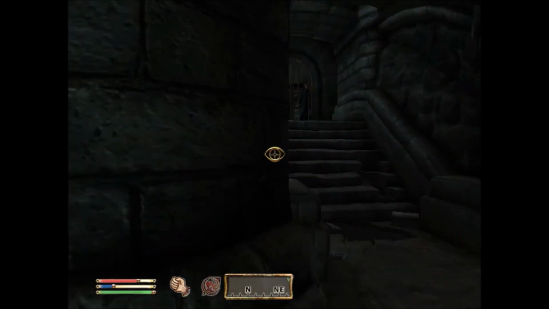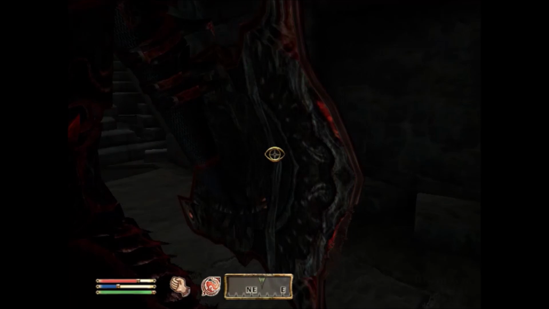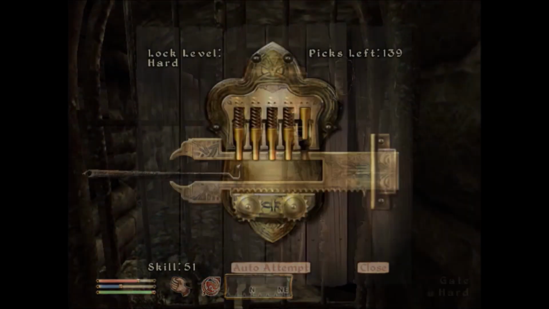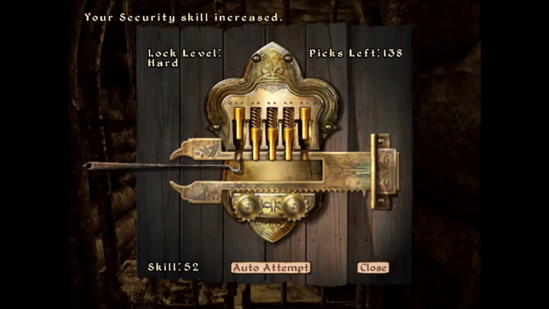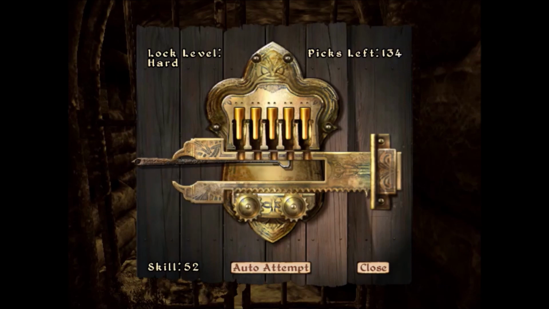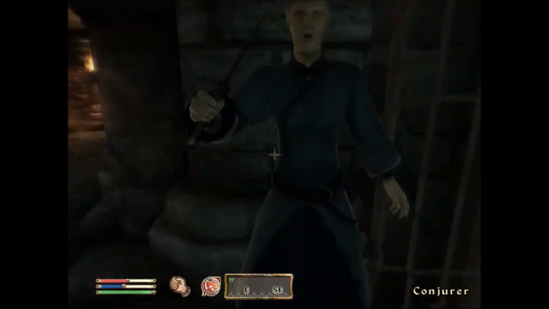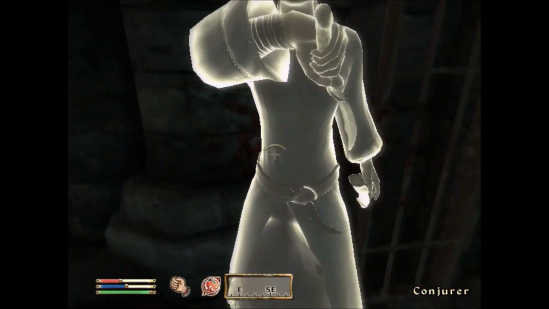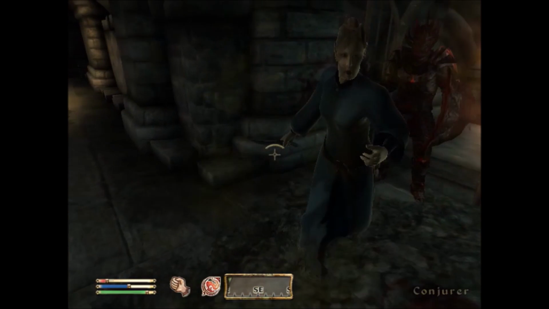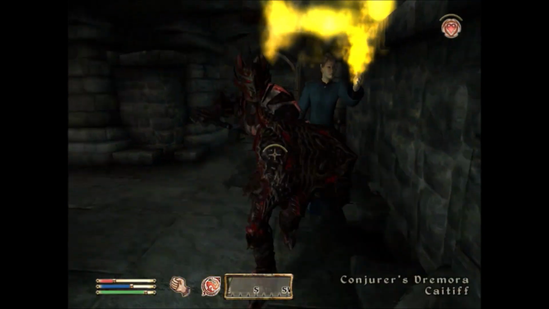Jesus Christ. Oh, heaven! Oh my God, no, you cheated, you cheater! He just summoned him through the bars. What a little loser. Oh, now I need to learn conjuration. How dare you do that to me? How dare you? I can't even tell if my freaking hands are out. Oh my God, I'm about to die. I'm about to die.